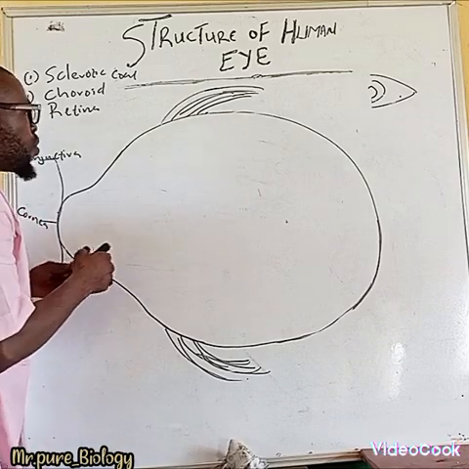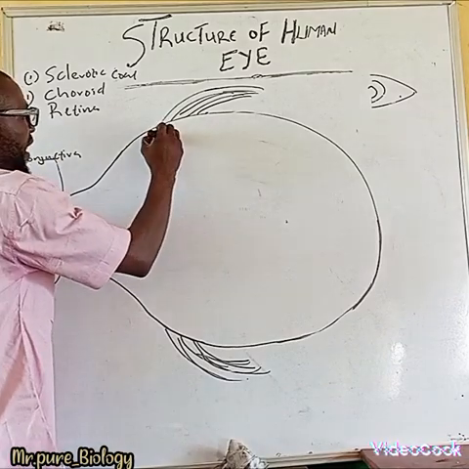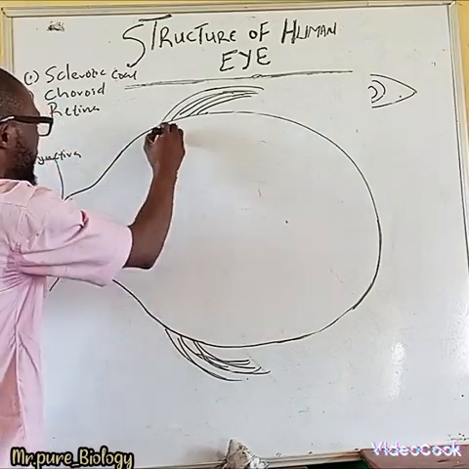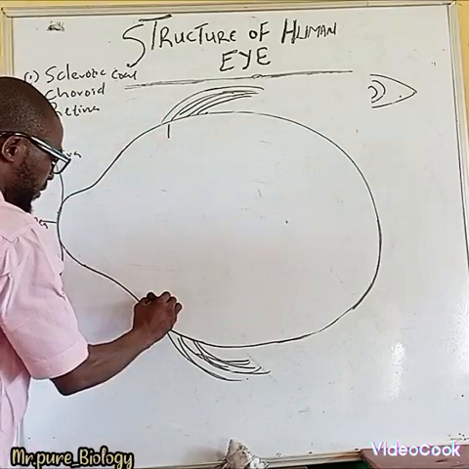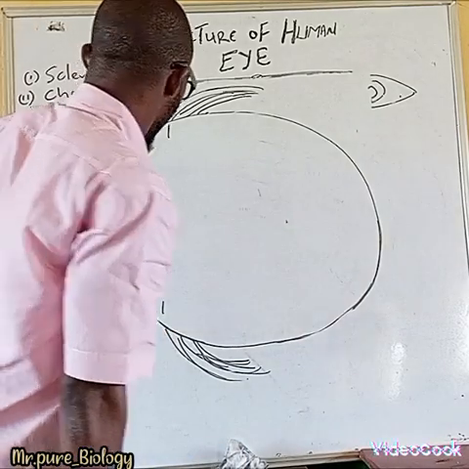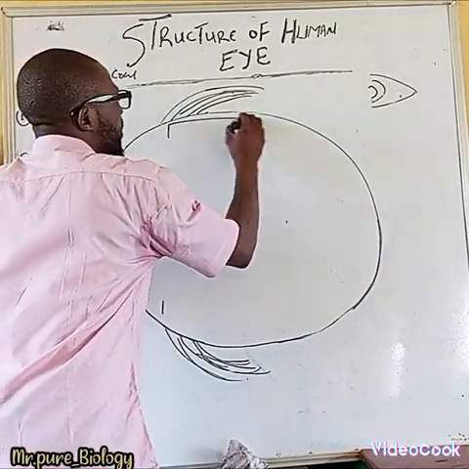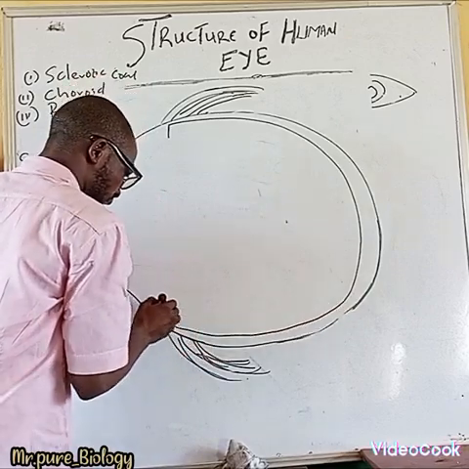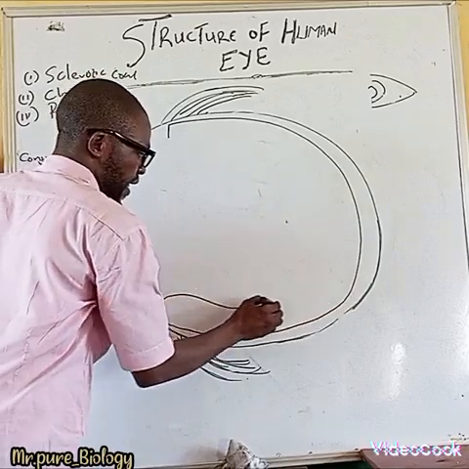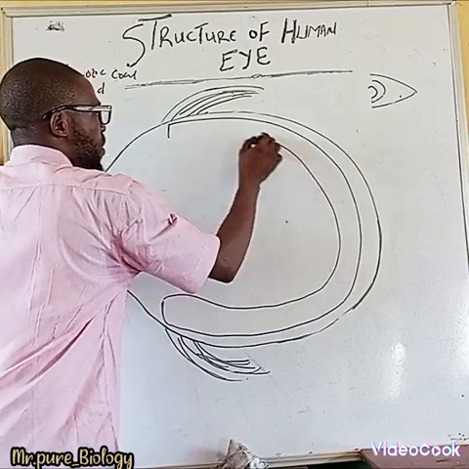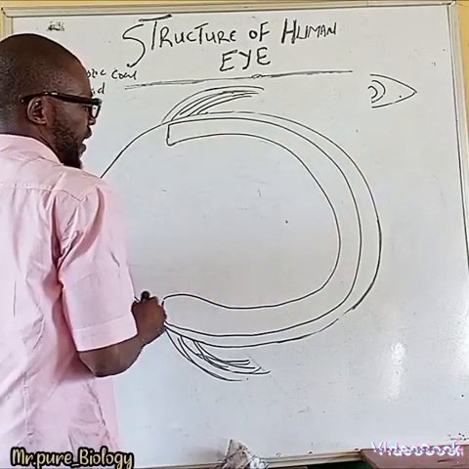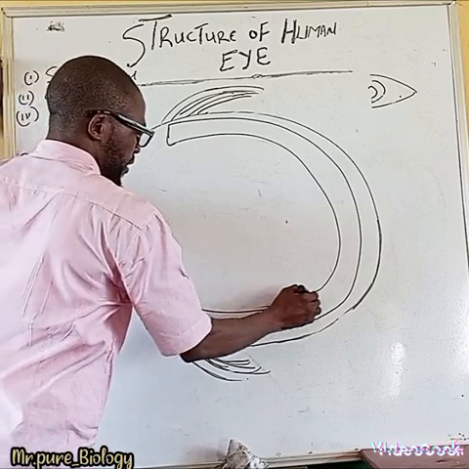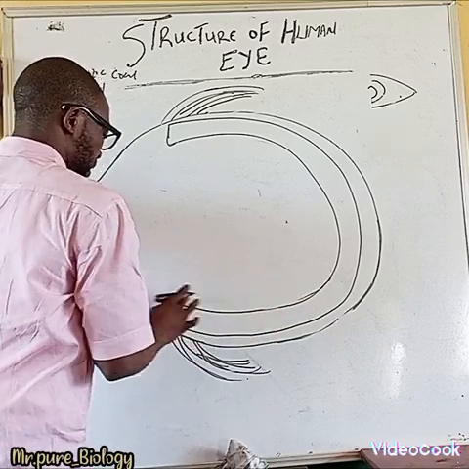Now, we have what we call the pigmented layer here. That is the middle layer. We can simply indicate it like this, from here to here. To have our choroid, we can say it is a pigmented layer, and it's a very thick layer. So when we are drawing it, we indicate the very thick one. It is somehow pigmented.